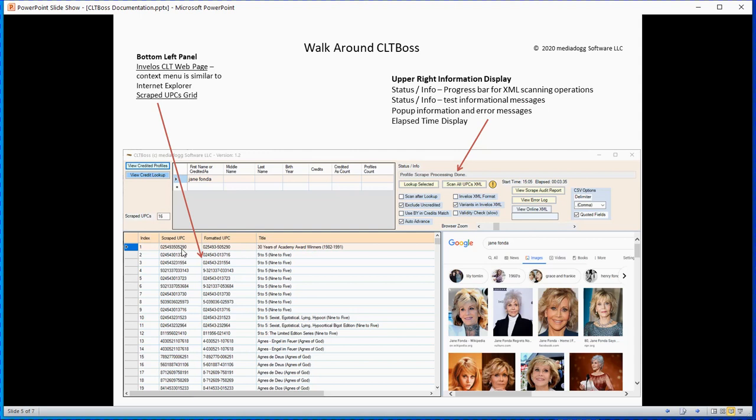So this is merely just a replay. Again, one of the things that you can do is save and restore these, double check to make sure that it looks right before you go through the process of scanning the online for the XML.